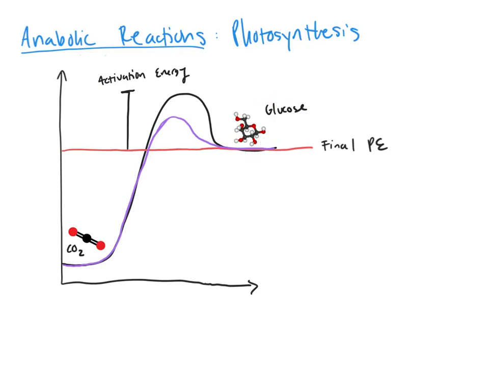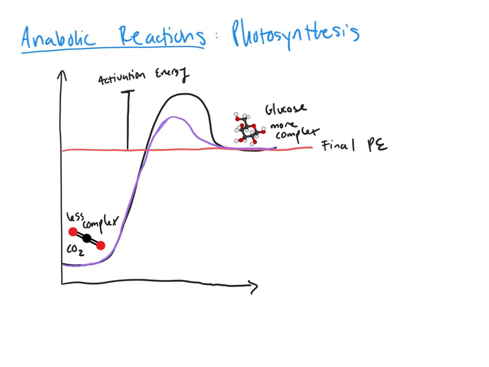And this is an anabolic reaction because instead of releasing energy to the environment, this takes energy, because we're going from less complex to more complex. So just like it would take energy from me to go from less complex, Legos scattered around my floor, to a more complex Lego structure, I have to put energy in to make that happen. So in this case, an anabolic reaction actually requires energy to occur.